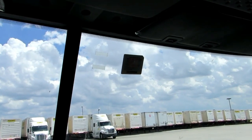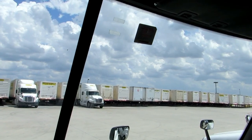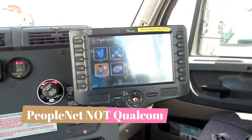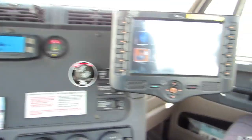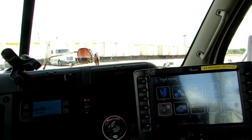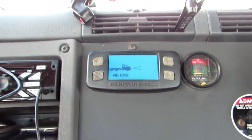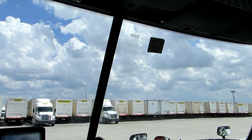Right now on this truck they don't have the outside-facing camera, but as I showed you, the new one has it. Other trucks that are not very old also do have it. They do have the Qualcomm with e-logs, which is pretty nice. I used to think I wouldn't like working with e-logs, but I've really come to like them. They have an app that I use on my phone, so most of this stuff I just do from there. So to recap: they have the Qualcomm with e-logs, the interior kingpin release, and the OnGuard following distance system.